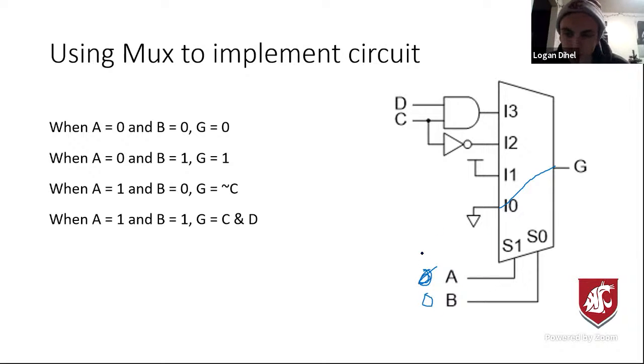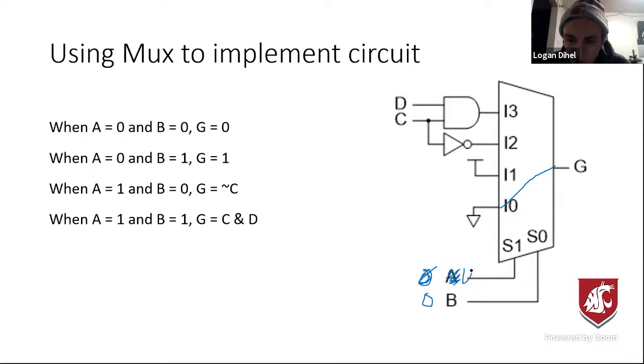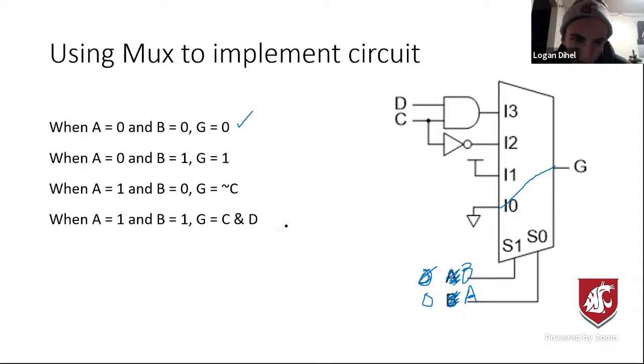So if you flip the order of the A and B, does it just reverse all the outputs? Not really. So let's pretend this is B and this is A, right? So when A is 0 and B is 0, there's no difference. So this would be the same thing. When A is 1 and B is 1, this would be the same thing, but these two would be flip-flopped.